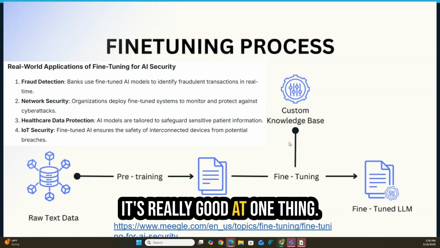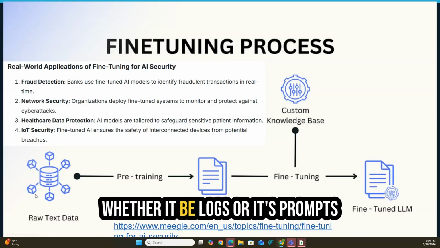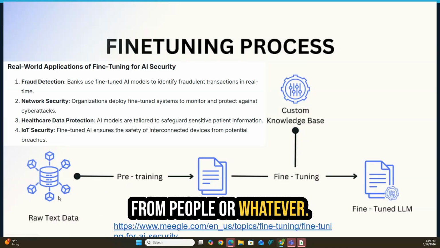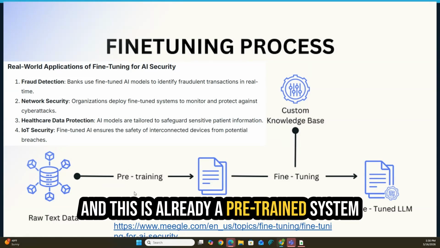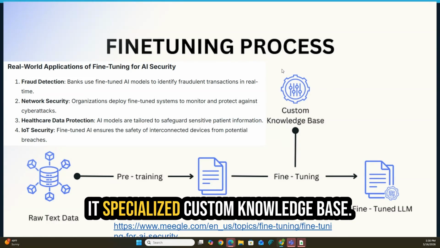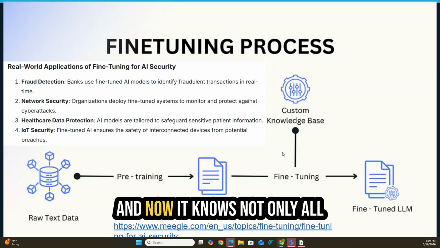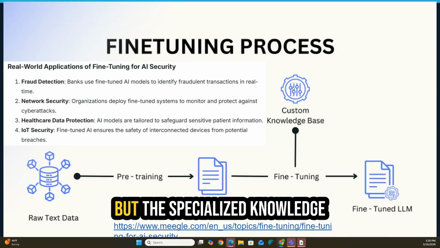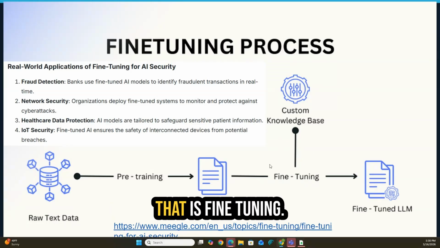So it's really good at one thing. You're taking the raw data, whether it be logs or prompts from people or whatever, and this is already a pre-trained system, and you're going to fine-tune it by giving it a specialized custom knowledge base. And now it knows not only all the stuff it's been trained on, but the specialized knowledge of your field or your industry. That is fine tuning.